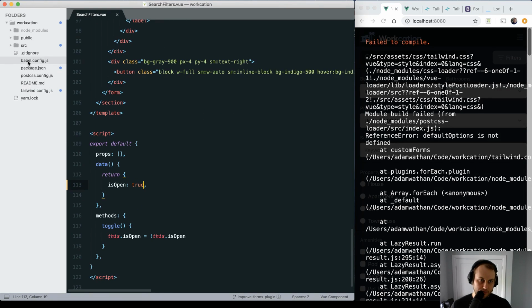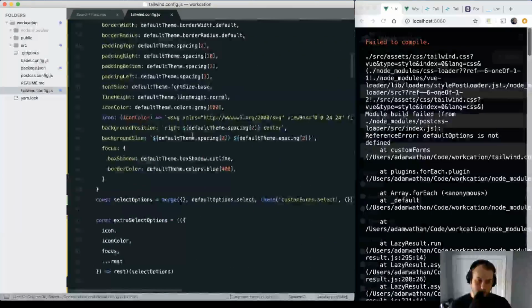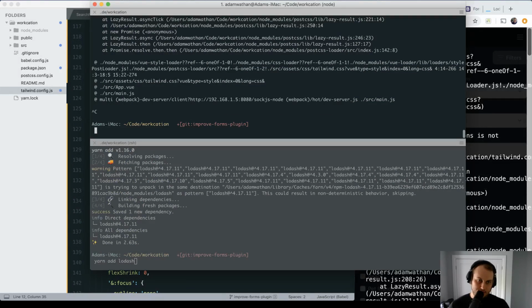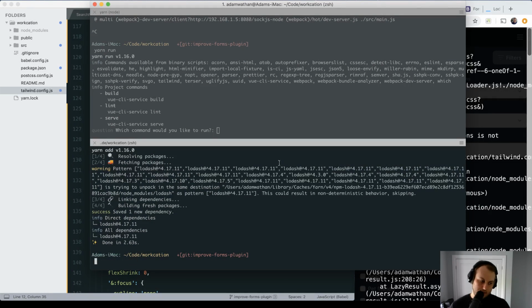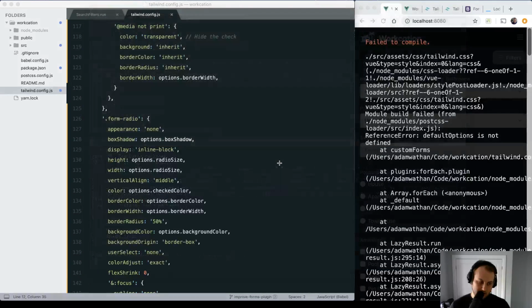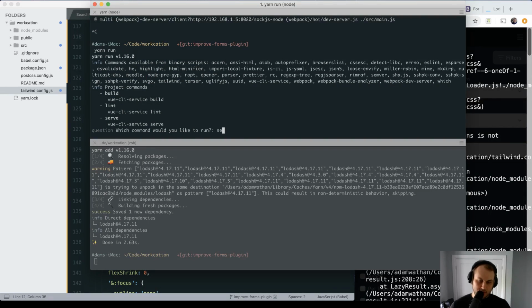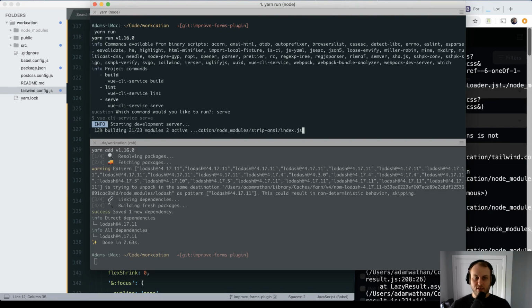What did I do? Okay, let's see if this compiles. Whoops. So confusing.